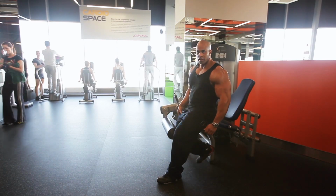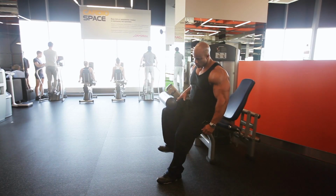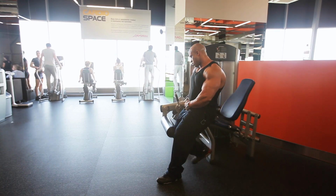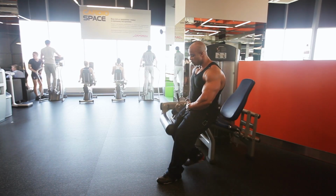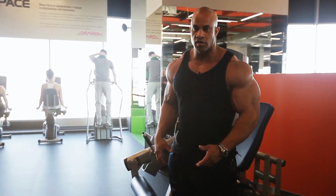It's right here. This muscle right here. Yeah, I learned this from Mr. Munoz. It's a great exercise. Again, you can do this in between your basic leg extensions.